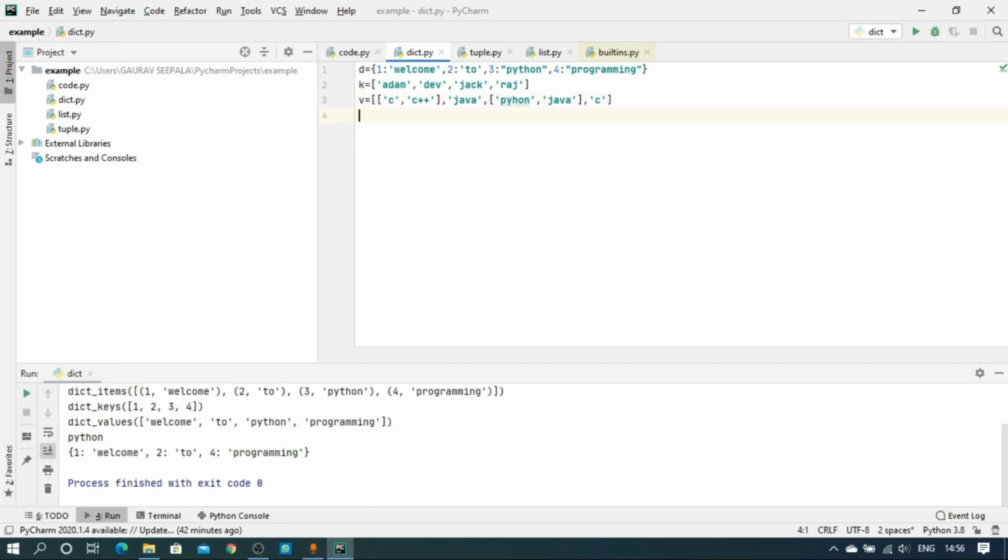So let's join them and convert them into a dictionary. To join two lists, we have a built-in function zip. So let's create a wish list. So the wish list consists of the keys and their favorite programming languages.